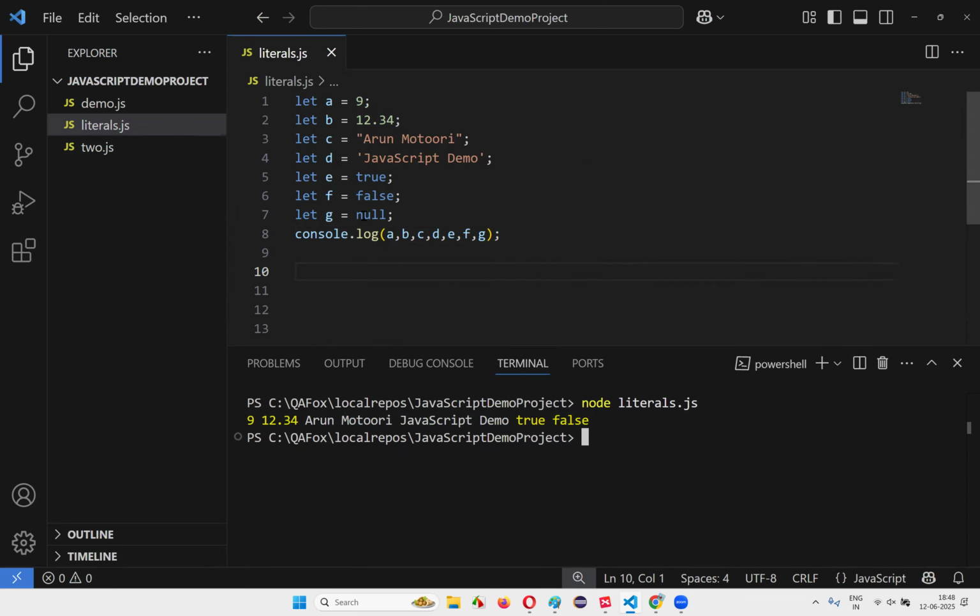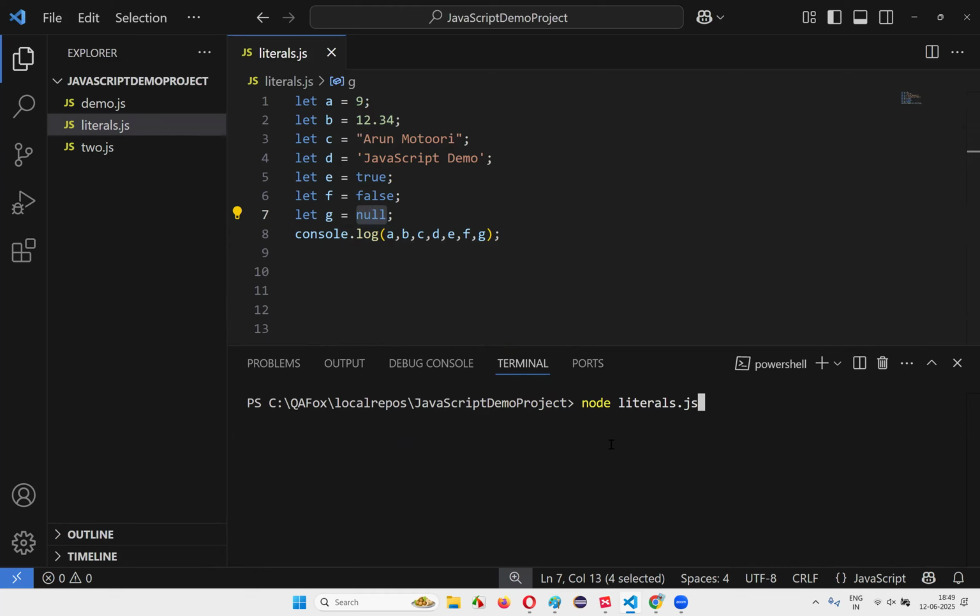Okay, this is a null literal. This is nothing but the null literal. Don't worry about null at this point of time. If you don't understand it, just have an idea that the null literal is there and use it like this for a while until you know the actual details. Just understand it like this. That's more than enough, guys. Whether you know the details or not, you see null got printed as it is.